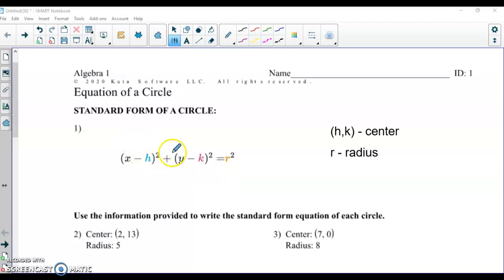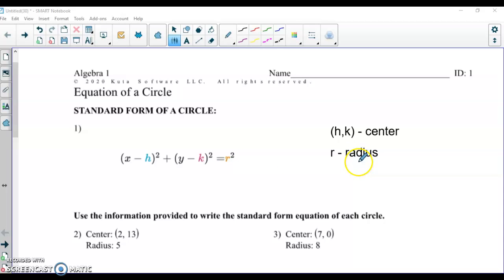So h and k, what I want you to do is write this down here. H and k are your center. So h is the x value and k is the y value. And if you notice, they both have minuses, right? They have subtractions. So if there's a minus in the equation, that means your h is positive. If there's a plus in the equation, then your h is actually negative. And we've dealt with equations like that before, like point slope has a minus in it, right? And so if there's a negative, we have to flip it back to plus.